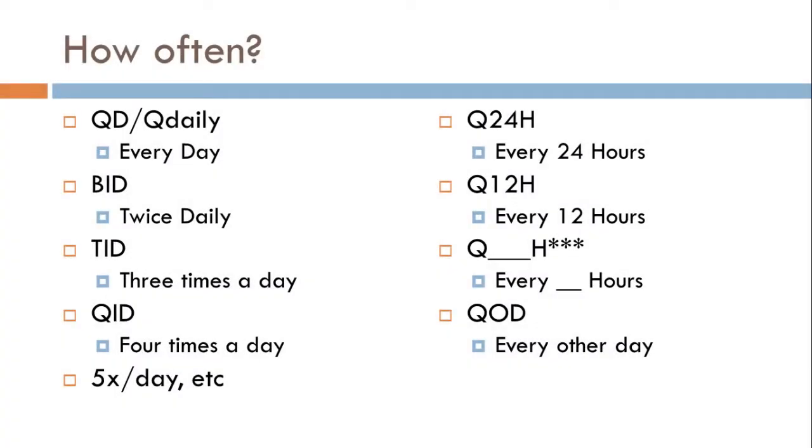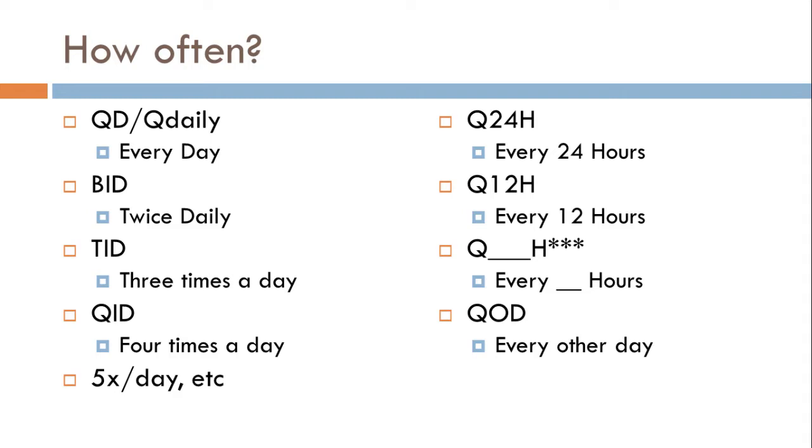Let's first look at these SIG codes that say how often we should be taking the medications. We'll look at the first one. It says QD or Q daily. Most people will recommend that Q daily is what is written because QD looks like QO, which doesn't necessarily mean anything, but it can look like a few other things. For instance, 4 down, you'll see QID, and if you say Q daily, it's a little bit easier to see.